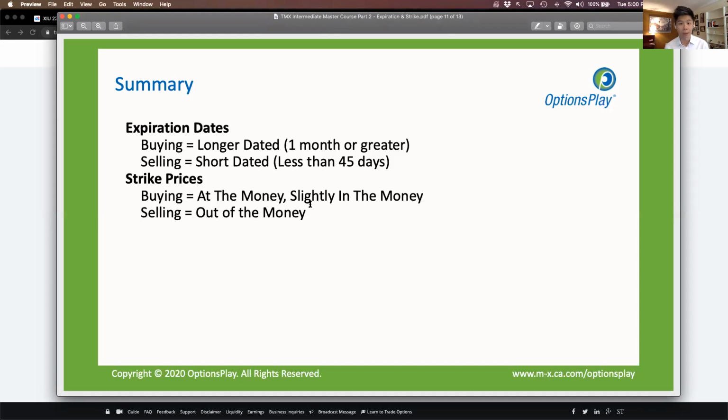And then when you're selling an option, you want to sell out of the money because those are going to evaporate. Even if the trade goes against you from a directional perspective, those out of the money options will likely stay out of the money and will still evaporate to zero, or have a much higher probability of evaporating to zero, which is what you want whenever you're selling an option.